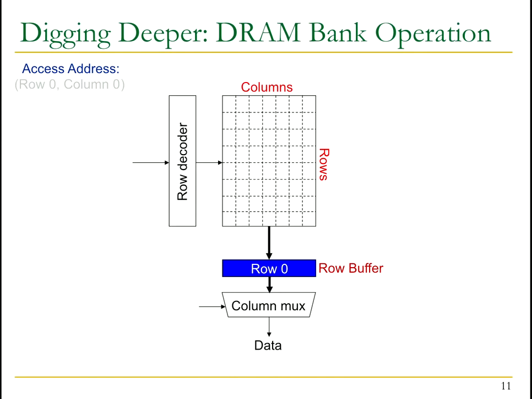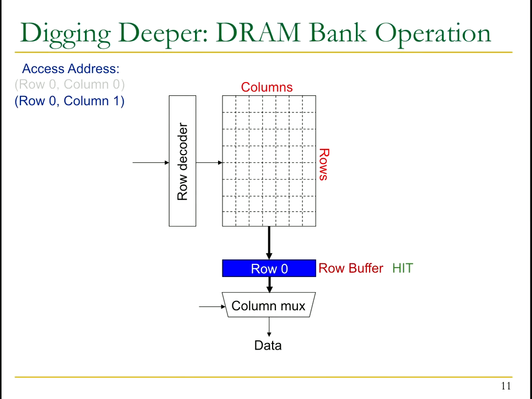Now, the interesting thing is the row buffer now has row 0 in it. It buffers it. If you want to access the same row, but another column, it's already there in the row buffer of the bank. The memory controller needs to keep track of this, of course. But it can simply say, oh, I already know that row 0 is here. I don't need to activate it again. I don't need to go through all this row decoder again. I just need to send the column address because it's a hit in the row buffer.